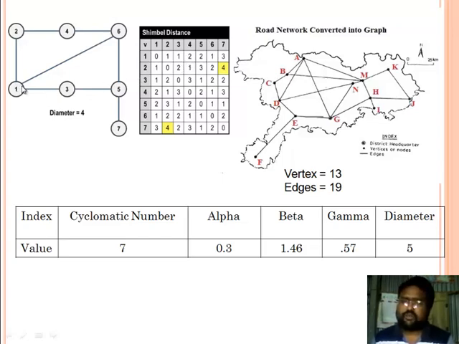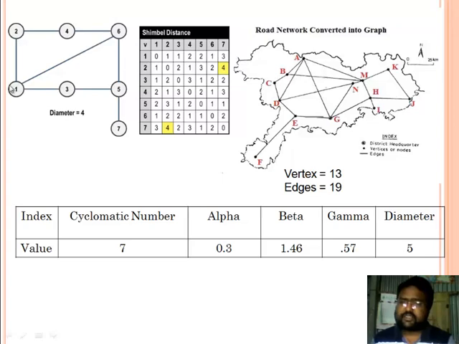From 1 to 5, look here. In this direction if we move, 1 edge, 2 edges, 3 edges, 4 edges are required to cover. In this direction if we move, 2 edges are required, and in this direction also we need 2 edges to cover. So following the shortest path, we found 2 edges required to reach 5 from 1, so that's why the value is 2.